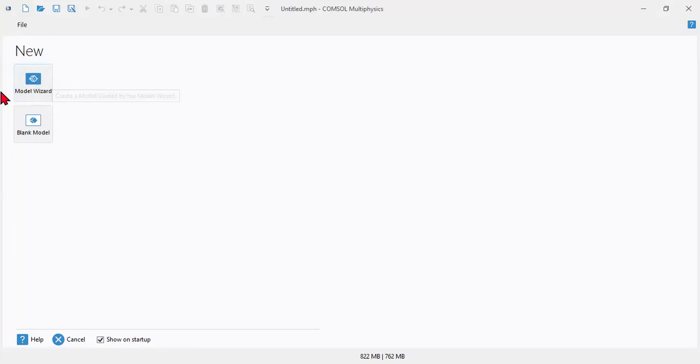Otherwise, you can go with the blank model. Both are similar. And here you can see that you have a help bar, and you can cancel anything you did and show advanced setup and all the other things. So this is the basic COMSOL Multiphysics interface.